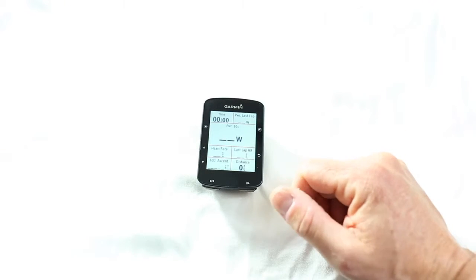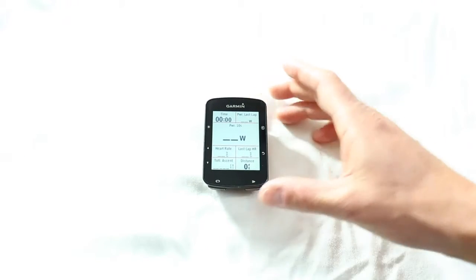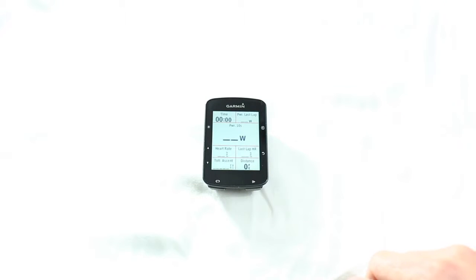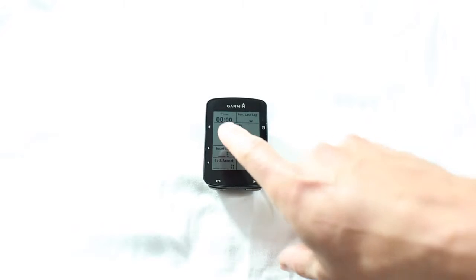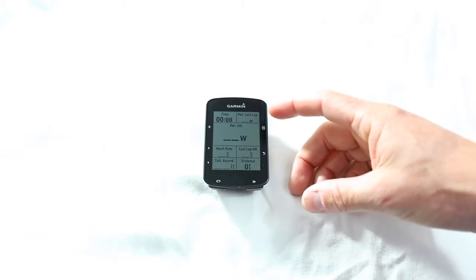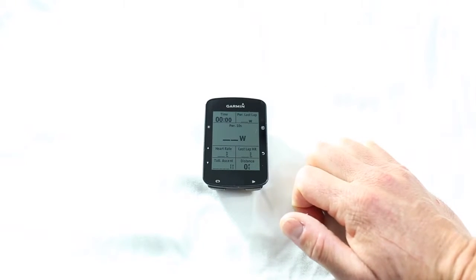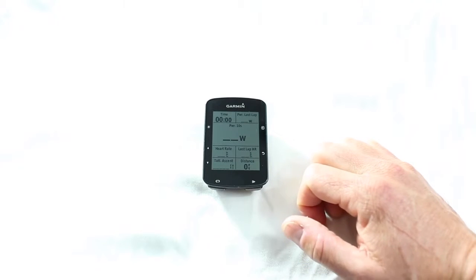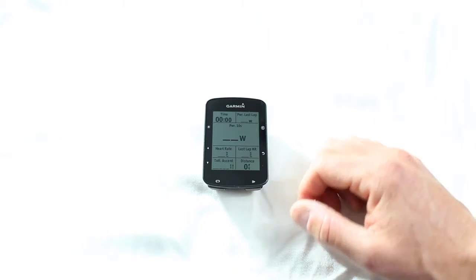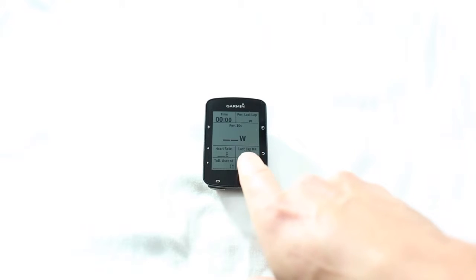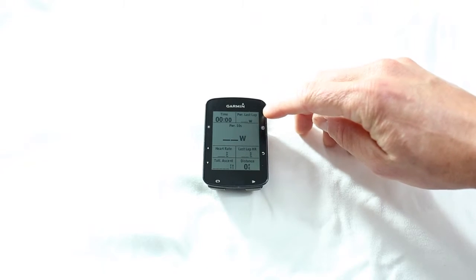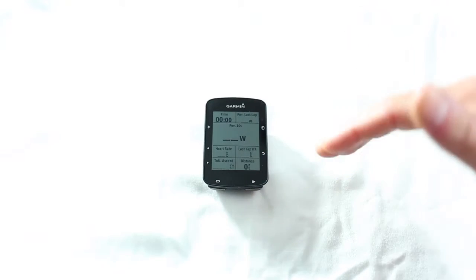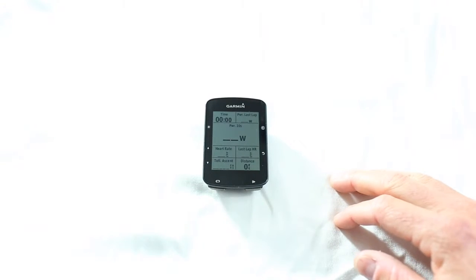Power, I've got 10-second power on this one for racing. I find that it helps me be a little bit more smooth and controlled over time, especially if there's any type of elevation change. You have time in the top left corner, power last lap, very important. Again, I want to know am I on pace, and I've got it set to auto lap every 5 miles, I believe. And then I've got heart rate, last lap heart rate, because I want to watch these two and make sure that if the power is staying the same, then my heart rate's not going up or down. If it is, then I want to keep that in check.